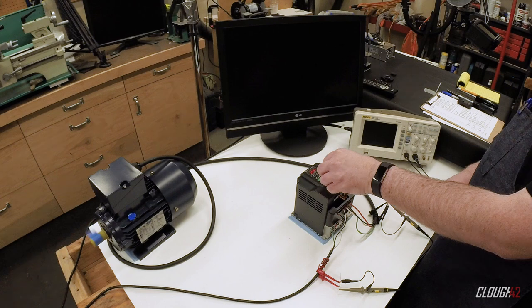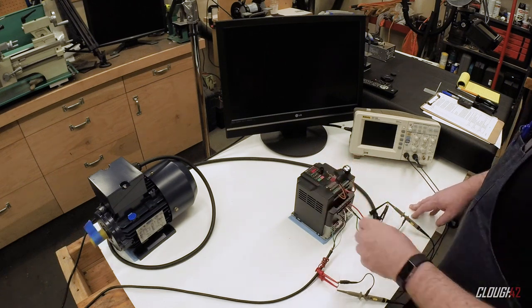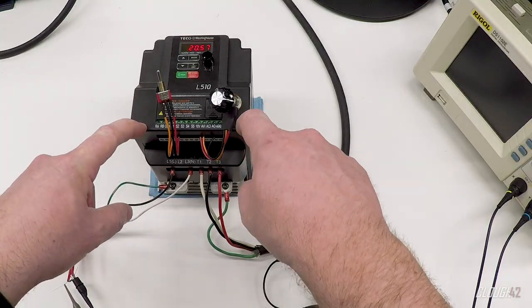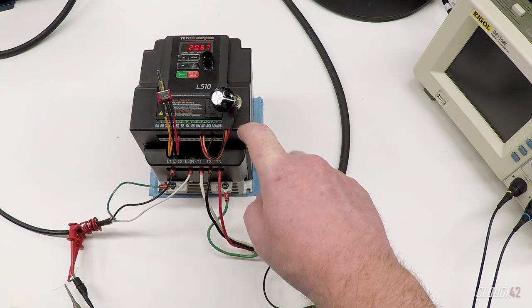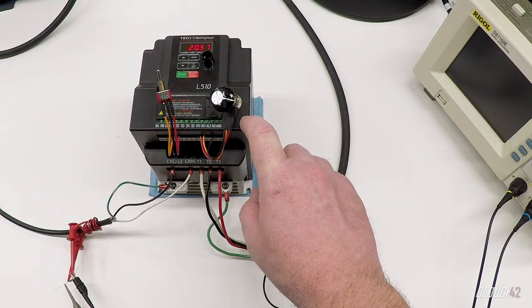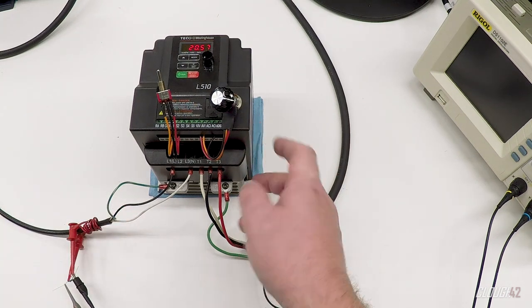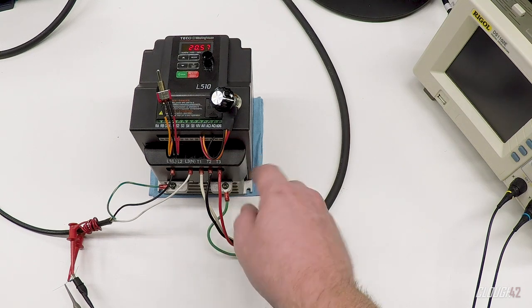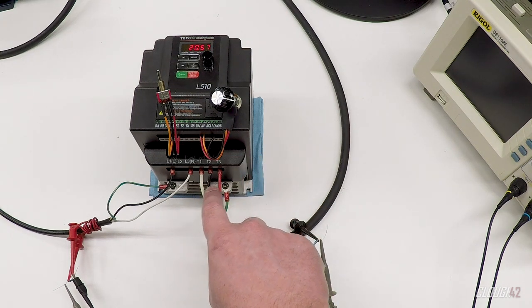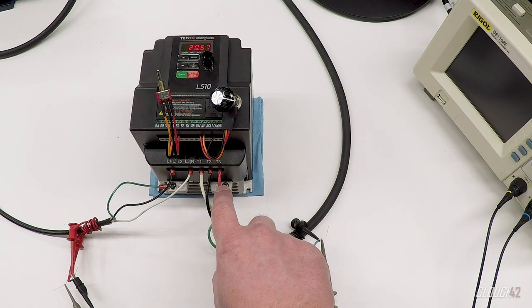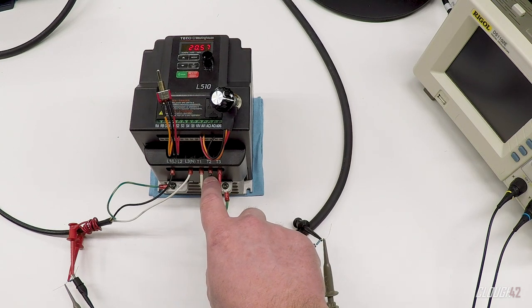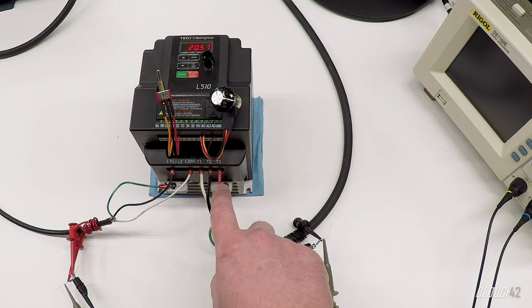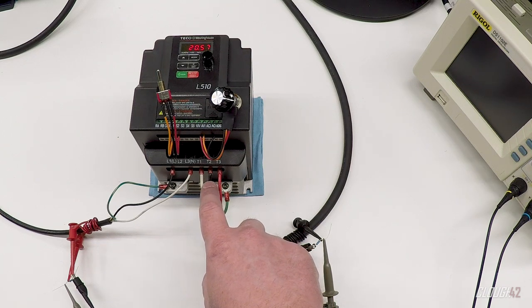Now what's going on here? What's happening is the VFD is generating electrical noise. And the reason this is happening is because the VFD has some big transistors in it, IGBTs, insulated gate bipolar transistors, and they are switching the power to the motor coils on and off at 16,000 times per second. This is the 16 kilohertz pulse width modulation.